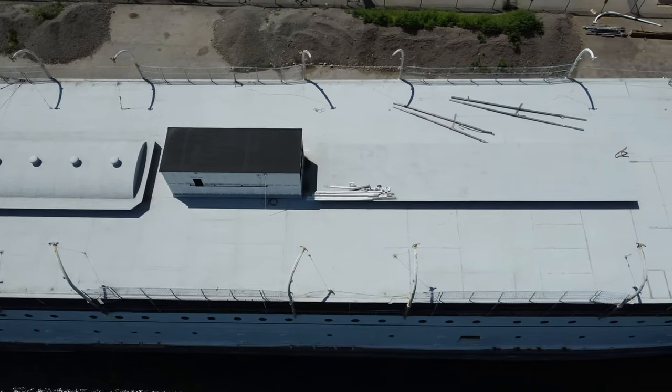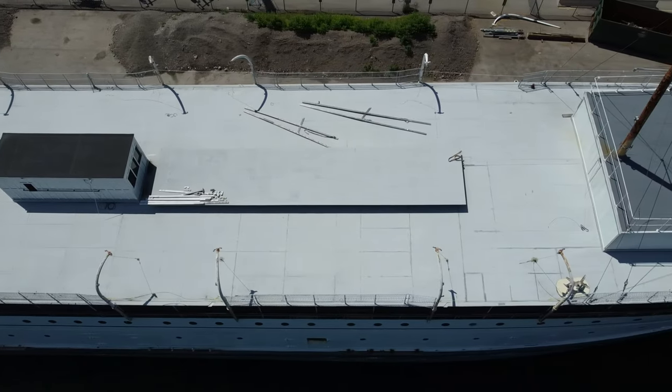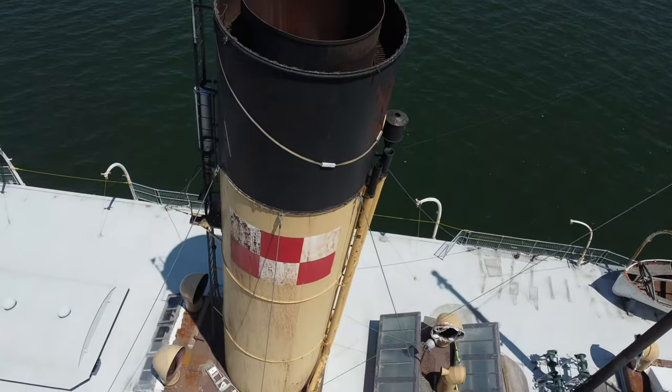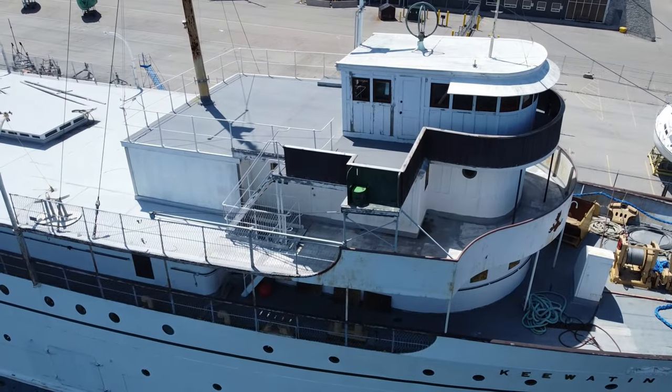So this is the Hedel Marine, our shipyard. This is where the SS Keewatin is going under major renovations. A $2 million retrofit, which will include the reconstruction of the promenade, which is that bit on the upper deck. Also, they're going to reinforce the funnel, which is the darkened yellow with the black bit on top, rebuild the wheelhouse, and finally, give her a lick of paint. And that's what she's here for the summer.